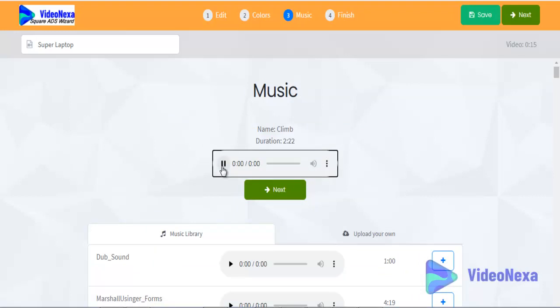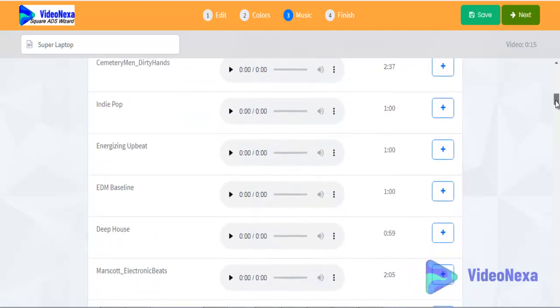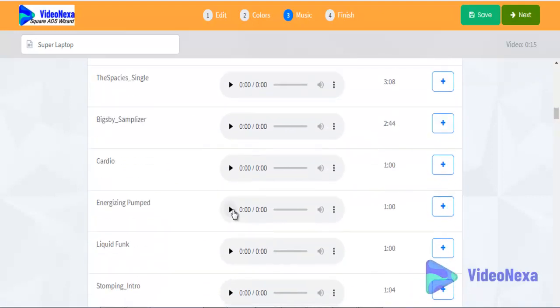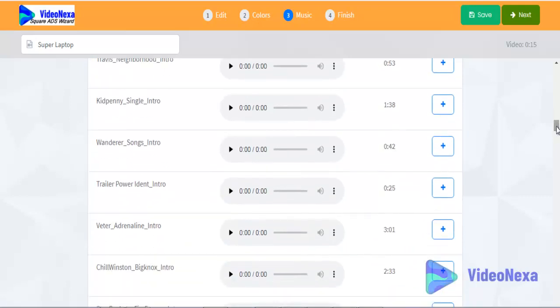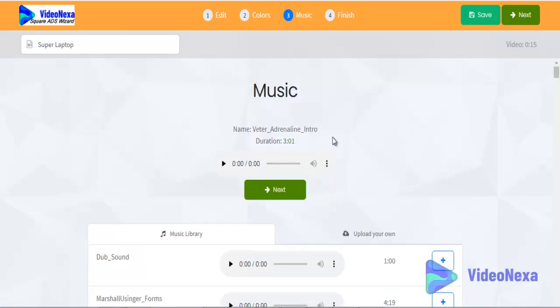Now this is where you have music. So this is the music that comes with the template. You don't have to use it. You can come and pick any one from here. Yes, there are thousands and thousands of them. So any one you like. Okay, if you like this, just click. Let me see, there are so many of them. You take your time, the one you like, the one you think you're going to connect with your audience or related to your products. Just click plus. Once you click that plus, it has been added.